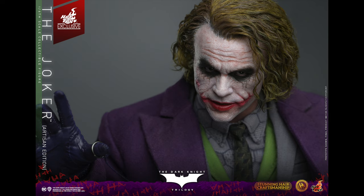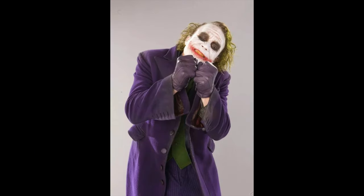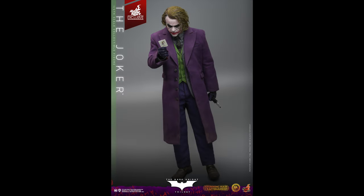The gloves seem to be more of a navy blue-purple to me. They didn't seem like that in the pictures of Heath in person — in the screen test they look like a very light kind of purple. His teeth are very yellow. I want to get a good look at the Hot Toys teeth and see if they're that yellow, because that's some very yellow teeth right there.